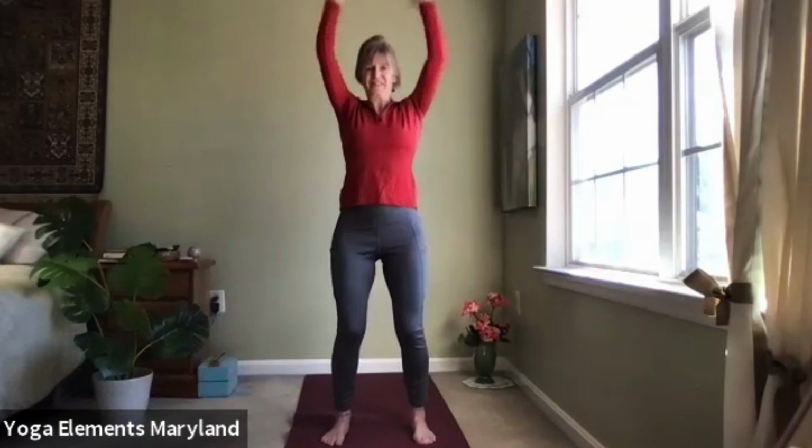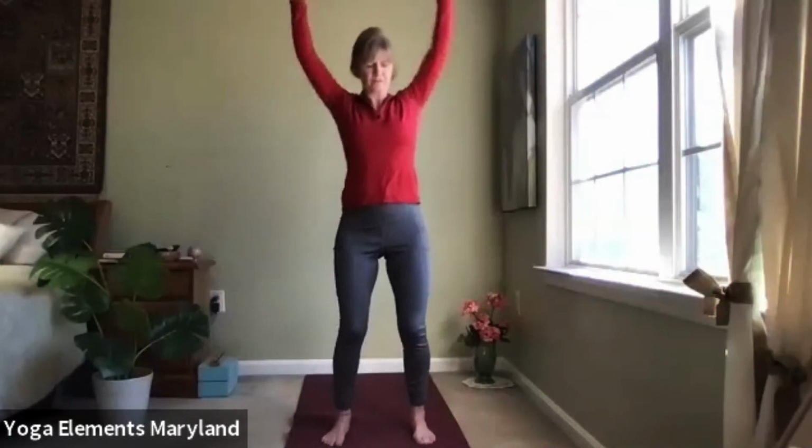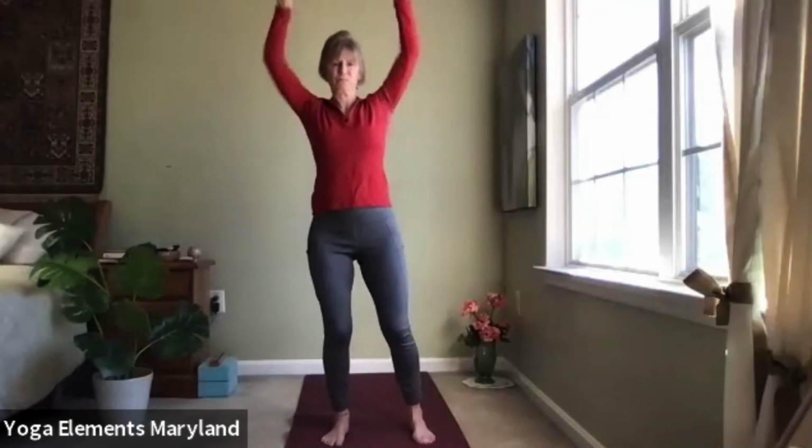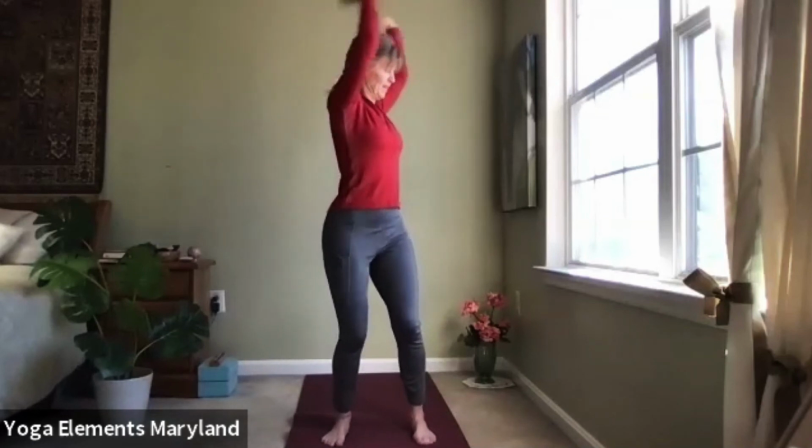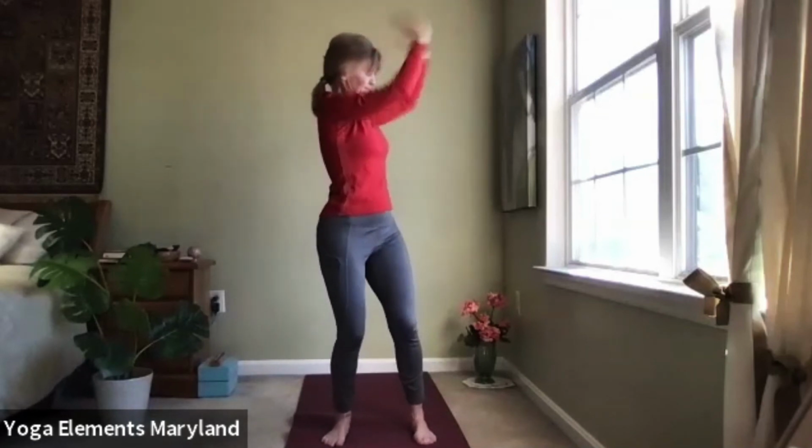And then bring hands up to chest height. Fling out from the chest. Releasing stagnant chi. This helps to clear stagnant chi in the heart and the lungs at this level. And then release overhead. And flick, flick, flick with freedom. You can flick your fingers. You can move side to side. And then twist to the left. And shake down the left side of your body.